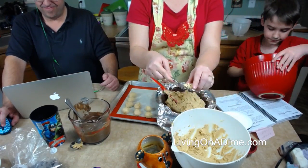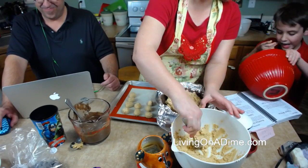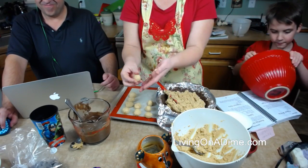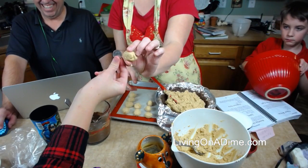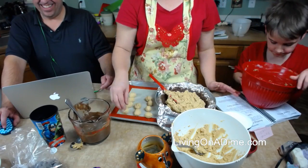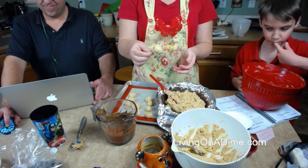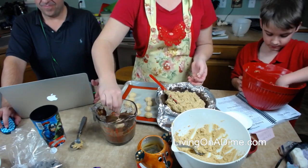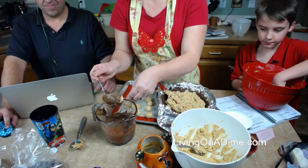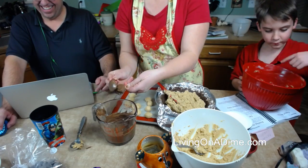I mean, you can make them whatever size you want, but this is a lot of peanut butter, okay? Let's test that theory. So you can just make all the little peanut butter balls like that. Let's see. Okay, Dave's holding a quarter. Yeah, so about a quarter, just slightly bigger. So after you roll the peanut butter balls, then you want to put them in the freezer and let them get hard. Then take a toothpick and dip them in your stuff. And my stuff is now, I didn't microwave it. Oh, okay. I should have added another tablespoon of shortening to this.